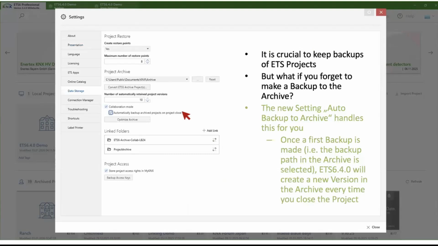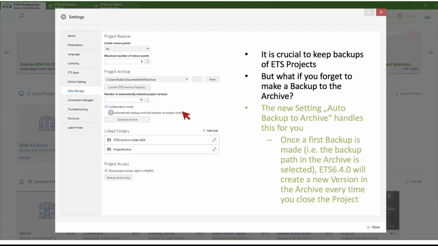What about backups and archives? Hopefully you're using the archive feature, the project archive and linked folders. Hopefully you're using that already. It's a great way of enabling you to make sure your projects are not just on your local machine, but on an archive.